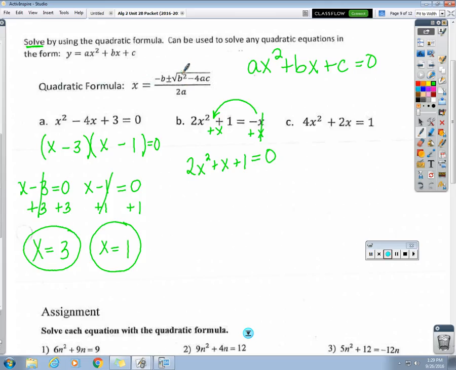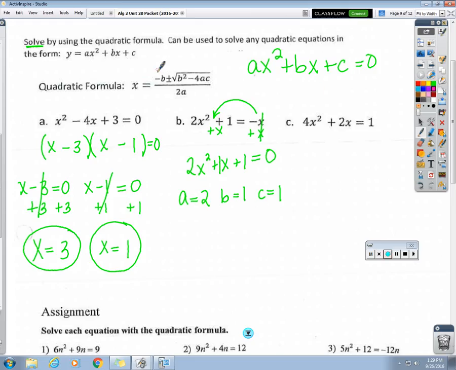What you see in this formula is a bunch of a's, b's, and c's. So don't you have to know what a, b, and c are for this quadratic equation? What is in the a place? Remember, the a is the coefficient of the x squared. So wouldn't that be the 2? And what's the b? 1. Isn't there an understood 1 beside that x? And then what's the c? 1. Any questions so far?